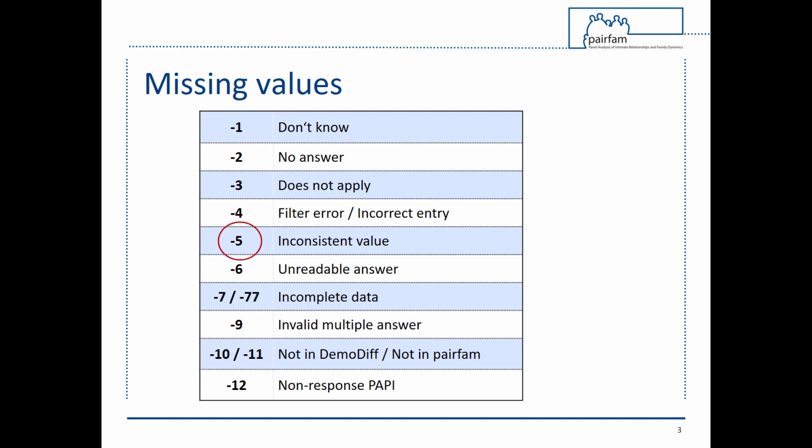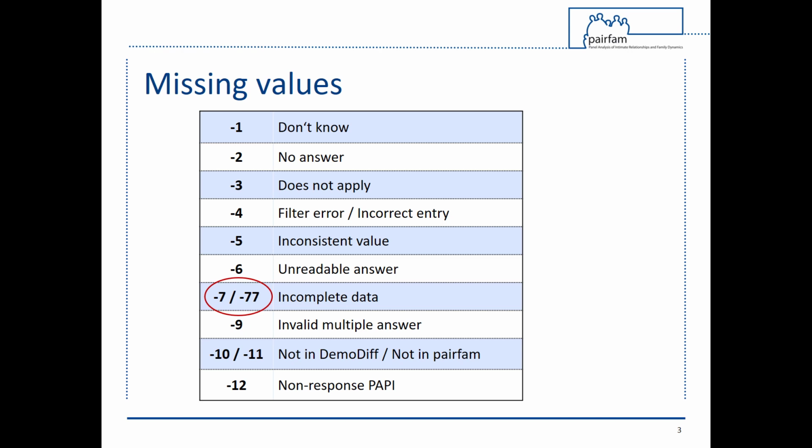In order to detect inconsistencies between responses, we checked for logically impossible or empirically implausible combinations of values for 2 or more variables. Inconsistent values were then coded to -5, inconsistent value, if it was clear that the value was implausible. For open answers that were not legible, the value -6, unreadable answer, was assigned. For generated data variables and files, the value -7, incomplete data, is used to indicate cases for which the necessary information was lacking to compute a valid value.